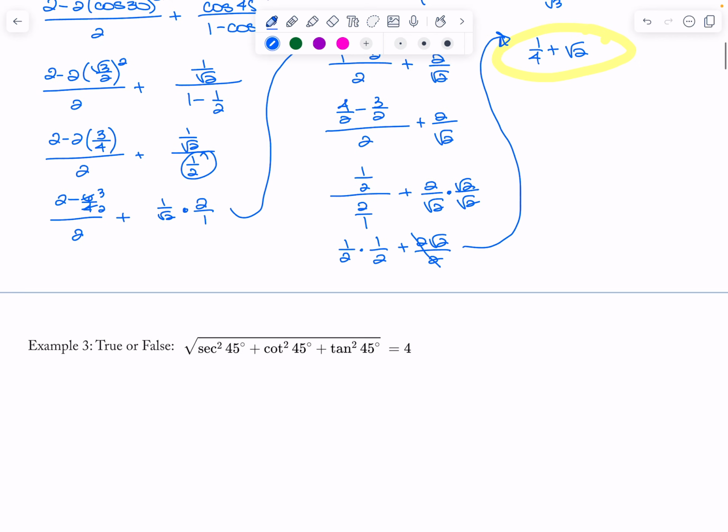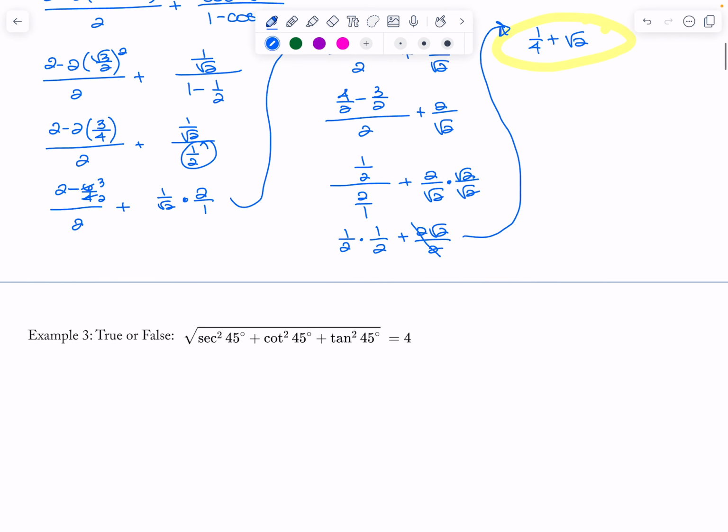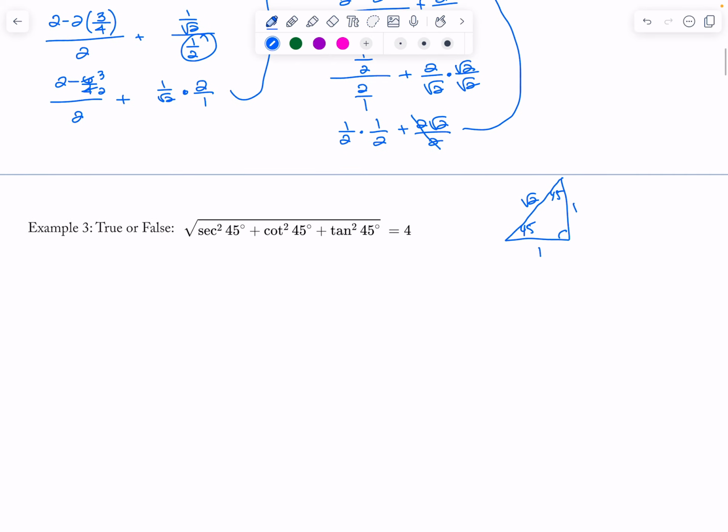Okay, so now we got a lot of 45-degree angle measurements. So let's just draw our 45, 45, 90. I would probably only draw my triangle once, but because I keep scrolling, I'm never going to find my triangle, or I'm going to make you guys all dizzy by scrolling back and forth. Okay, so I'm going to figure out whether or not this is true or false.